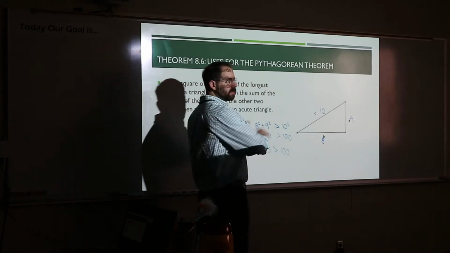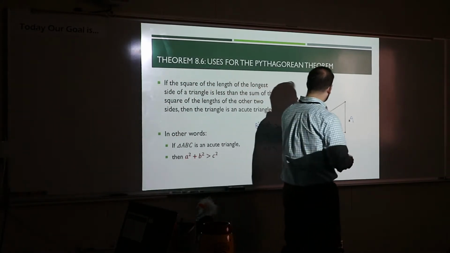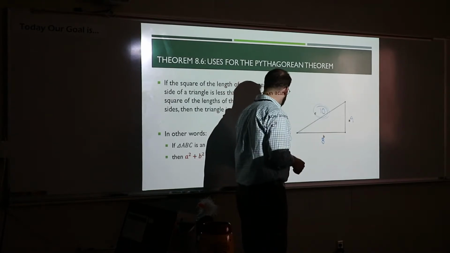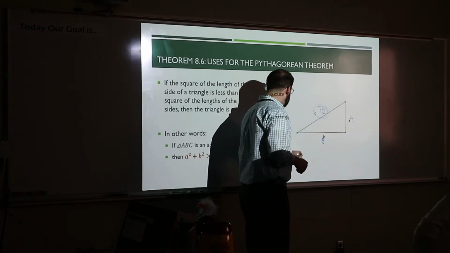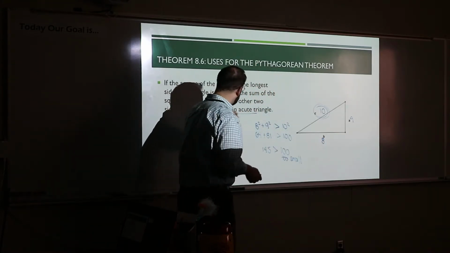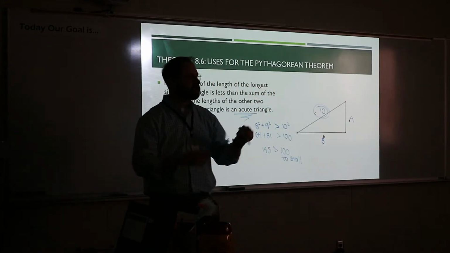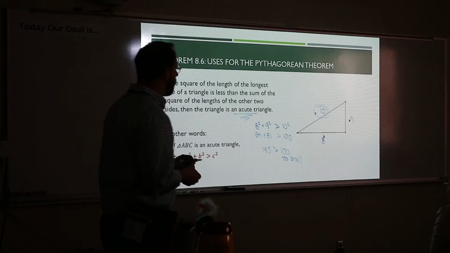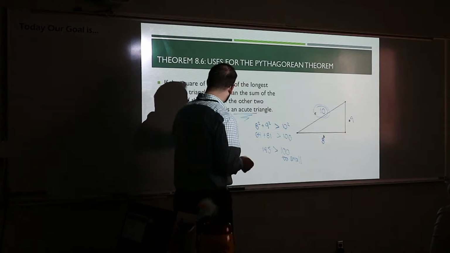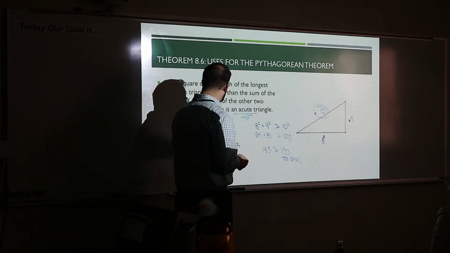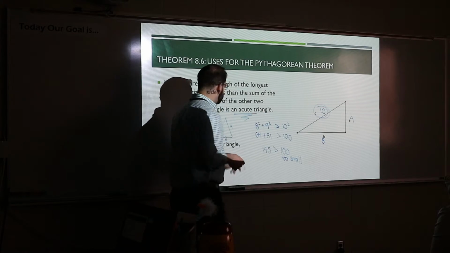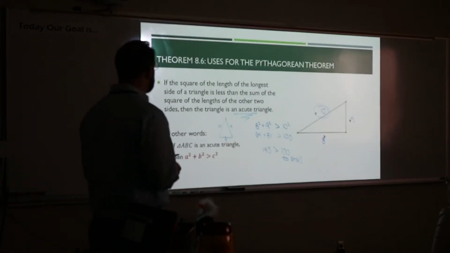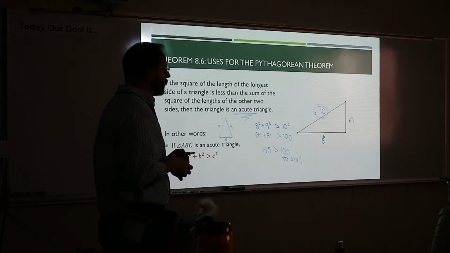They're not equal, one side's bigger. The hypotenuse turned out to be too small compared to the others, right? This is too small. So if the hypotenuse is too small, then you have an acute triangle. That means all the angles inside the triangle are less than 90. So in fact, my drawing is really bad. It should be more something like this. Or 10, 9, and 8. That's what it should look like. It should be an acute triangle, not a right triangle. Almost looks isosceles, but it's not.